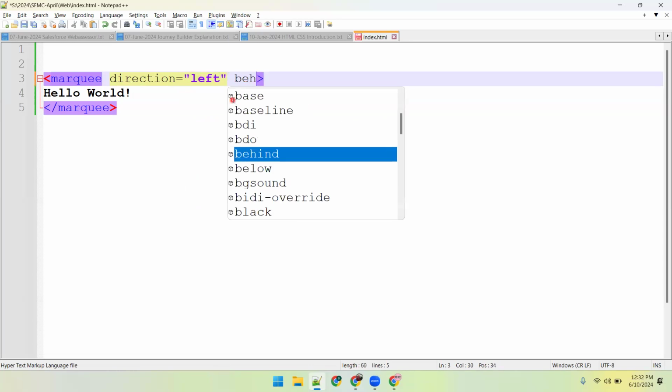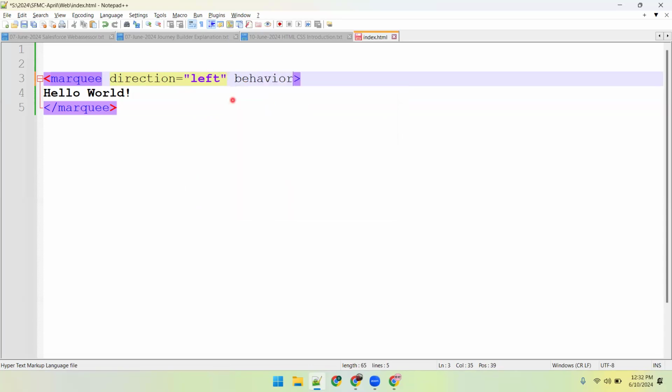Now behavior. Since it is US English, it's not OUR, it is OR, behavior, or OUR. Let's see, I have forgotten that. So behavior, I'll go with alternate. First, let me go with alternate. No, it takes time. So we have to understand the behavior. To make it a bit faster, I'll make it as 250. Browser size as 250. Let's see whether it works. Yeah, you can see this alternate, it hits here, goes back and it comes down.